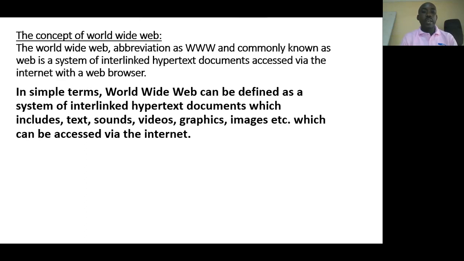In simple terms, World Wide Web can be defined as a system of interlinked hypertext documents, which includes text, sounds, videos, graphics, images, etc., which can be accessed via the internet.